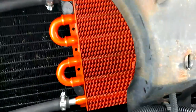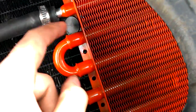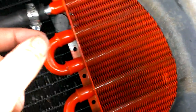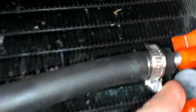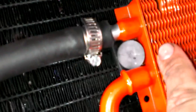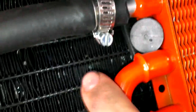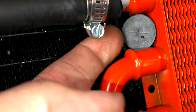What you want to do is they give you these long plastic zip ties — you just shove them through the radiator, the condenser, or whatever. Then on the back side you have this little round piece that will slide on and lock them in. What you want to do is in between your cooler and the condenser or the radiator — wherever you want to put it, most people put them on the front — there's a little rubber piece.